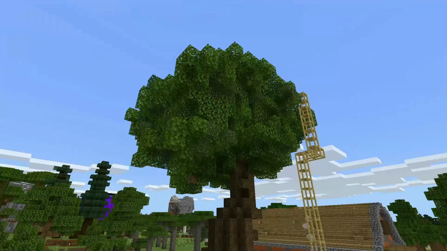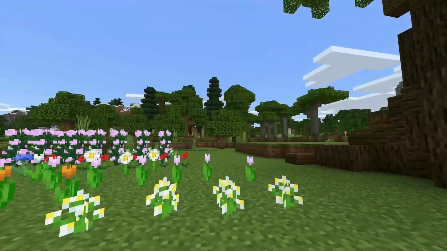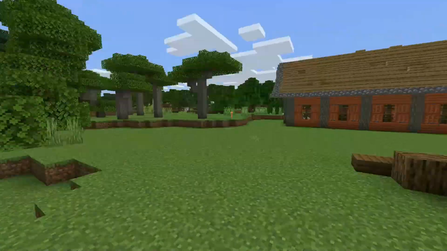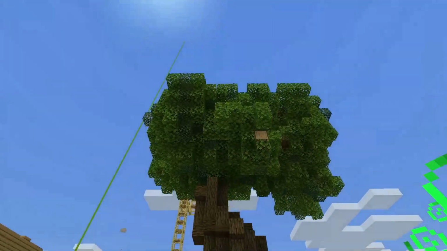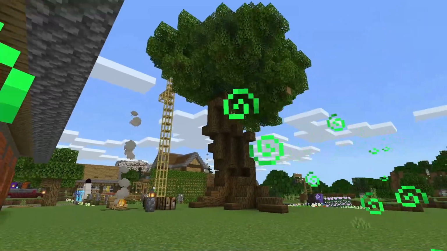And at this point, it should be pretty easy. We've got the shape of the tree down. I like the shape of the tree. I don't think I need to go out any further in any direction. So I can really just go up a little bit more and then kind of round off the top. And I think we'll have ourselves a really nice giant oak tree.